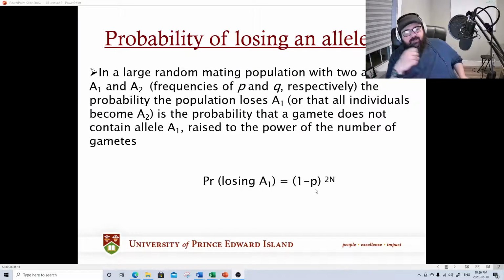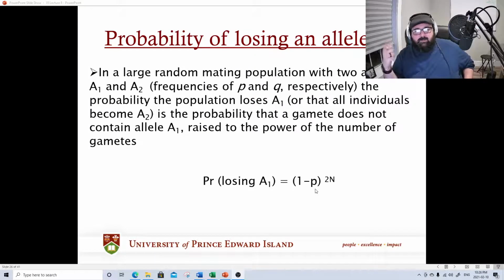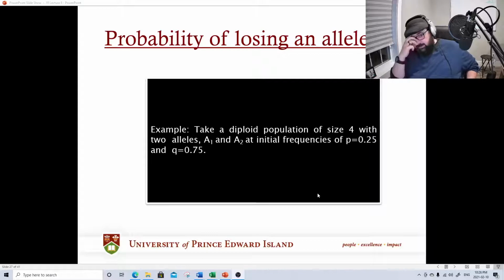So you try this a couple of times. Try it with a rare allele, where P equals 0.01. Try it with a common allele, where P equals 0.4, not 0.04. So if you make P equals 0.01, you're saying only 1% of the alleles are P. And if you make it equal to 0.4, then 40% of the alleles are P. And pick a small population, say 5 individuals. And then pick a large population, say 200 individuals. And see what happens to the chances of losing that allele. And that's exactly what I want you to do in the next question. I knew I wrote that for a reason. Give it a shot, see what happens.